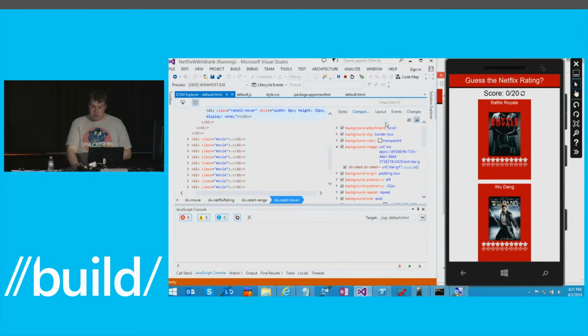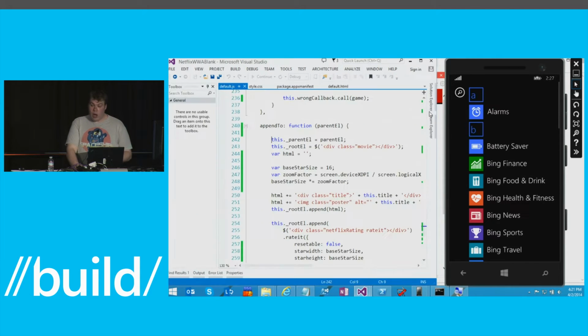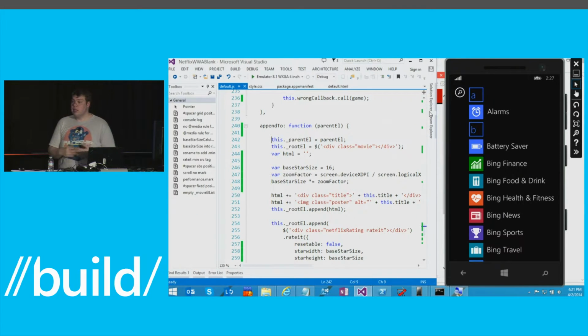But I want to take advantage of a feature of the platform. One of the nice things about being a store app and not just a regular website is that there are a couple of features in the platform that enable things that aren't possible on the web today. Like a classic problem for a website is to say you have an image and you want to have different resolutions based upon the size or the DPI, like a retina display or whatever. That's very hard to do. There isn't a picture element and there isn't really an element that does that today.